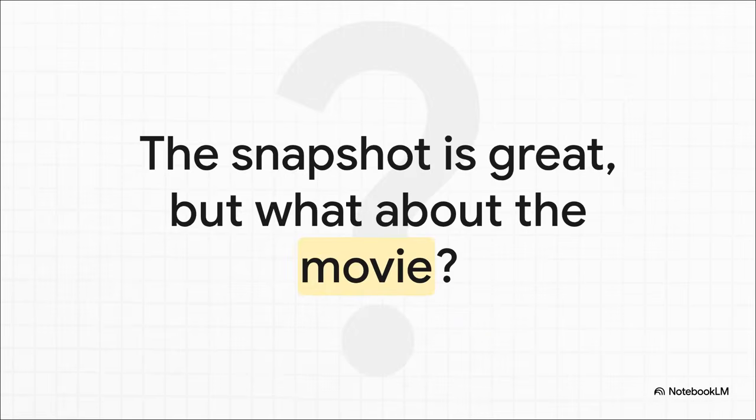But that leaves us with one final question. Taking a snapshot is great for single moments. But what if you want to describe the scenery or the ongoing background action? What if you want to film the whole movie, not just take a single picture? Well, for that, you're going to need another key entirely.